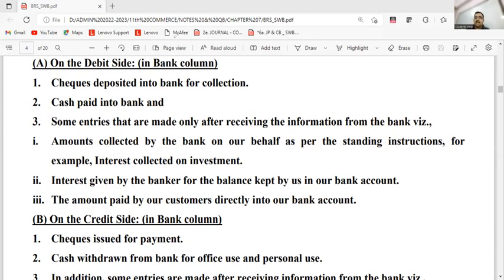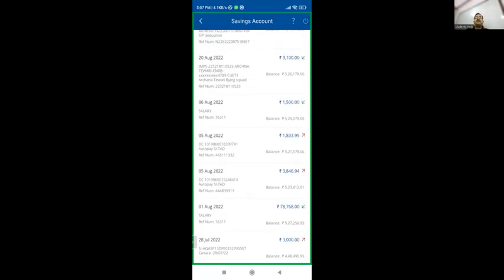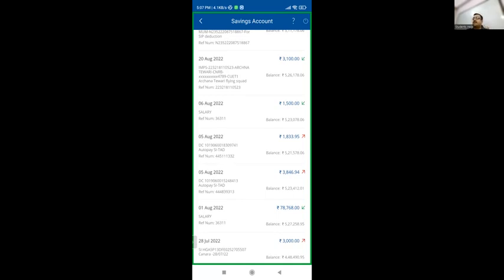How does this happen? I happen to show this as well, just hold on. So observe these auto pay payments, children. These payments I have instructed to the bank, a standing instruction that every month on this so and so date you keep making my payment done. So the bank makes the payment. But when I update the app, when I go through it, then I will come to know that the bank has done this, and then I will update the bank column of my cash book also.